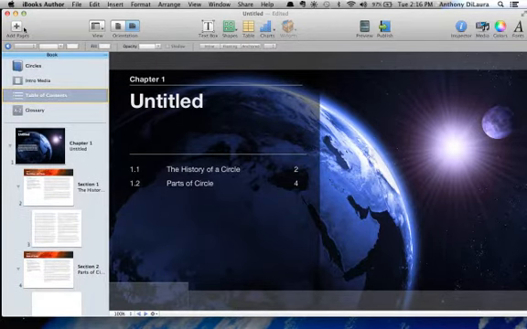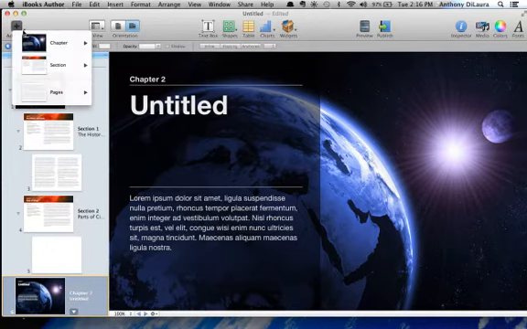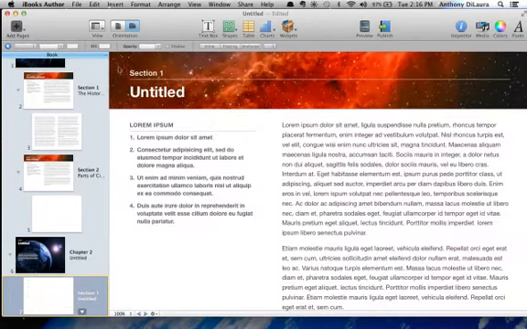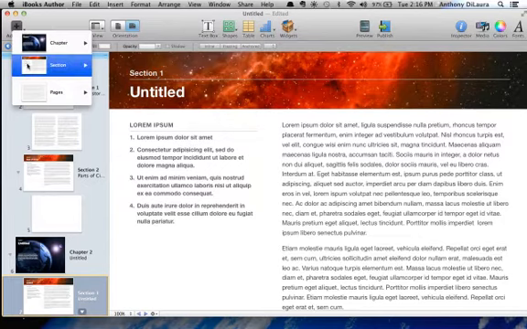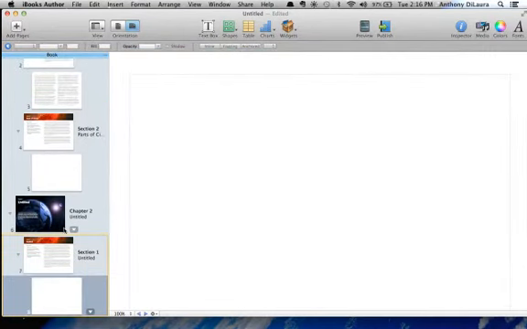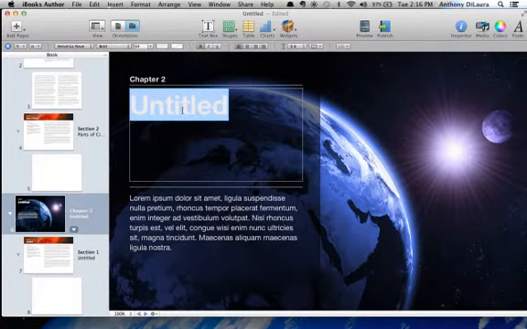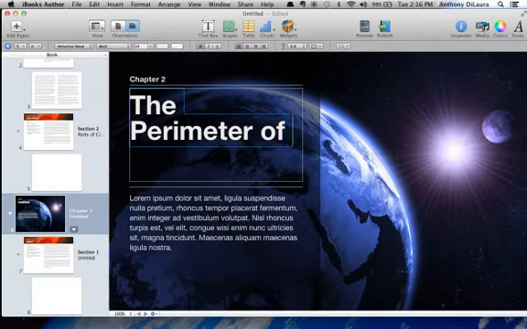If I wanted to add another chapter now, I'm just going to click on that chapter, and you'll see that it comes down here and it's dropping it into this outline view here. So in chapter number 2, I'm going to have a section, and in that section I'm going to have a specific page. So that's kind of how you're going to do that. If I want to name this, it's going to be the perimeter of a circle. So we might also call that the circumference.